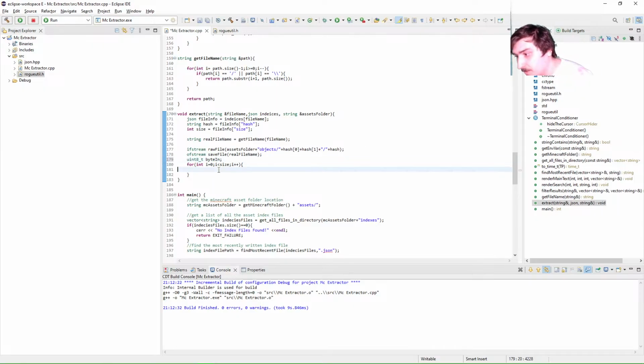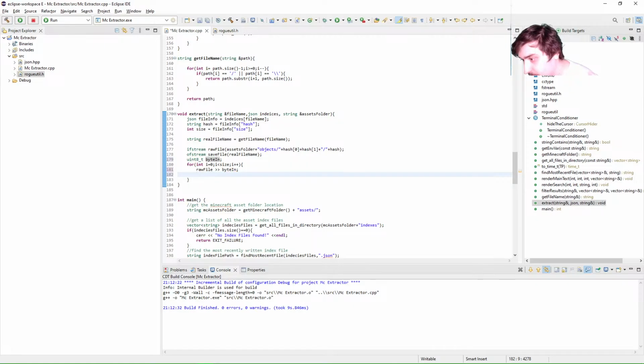There we go. So we're going to have raw file read our byte in, and then save file save the byte in. Basically we go from this file out to this file.